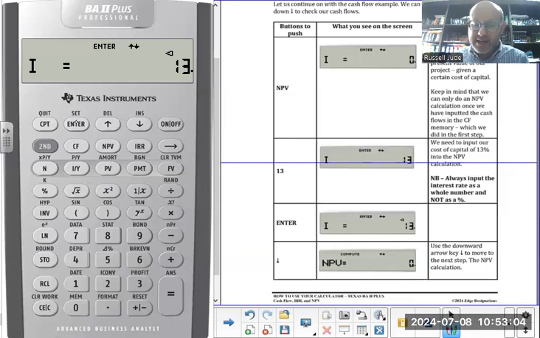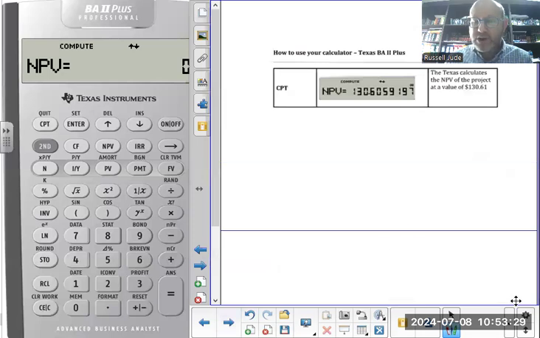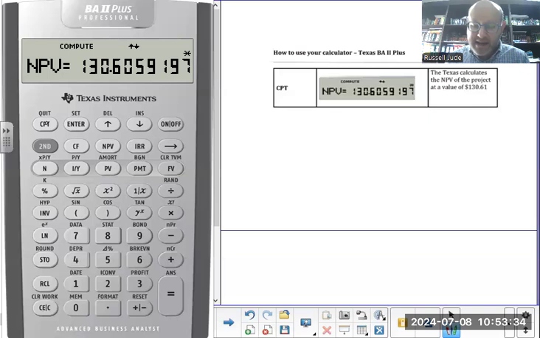Look what I do now that it's in. I arrow down and it says to me NPV is 0. Why does it say NPV 0? Because I haven't yet calculated it. But guys, remember, now that I've put 13% as the interest rate, I can arrow up and just check that if I like. There it is, it's still in. Arrow down, NPV is still there again at 0. And of course, if I want to calculate the NPV, what do we push? CPT, compute. Now I get my net present value of 130.6 in my calculator over there.